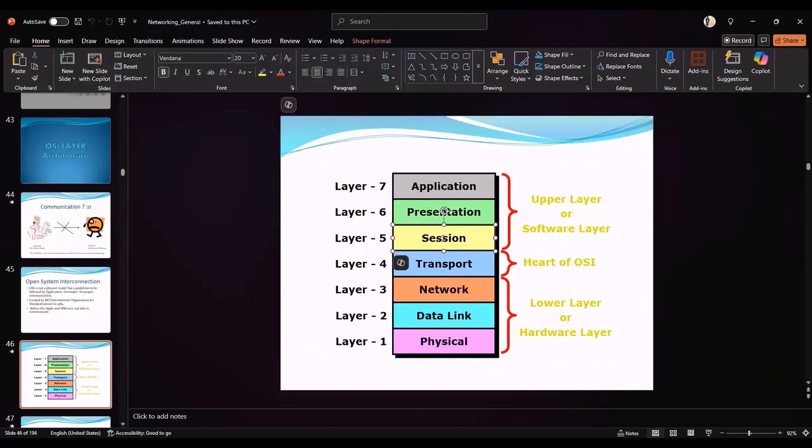Now, once this data has been sent and received, and a connection has been established, the data needs to be presented, because a lot of times there is encryption and decryption. Let's say I am sending certain information. This information needs to be protected. So I added some encryption in the data link layer and sent it via the transport layer. Now, since the connection was established to the right destination, I want to decrypt my data and send it in a user readable format. That would be done in layer 6, your presentation layer. So it says here as software layer.